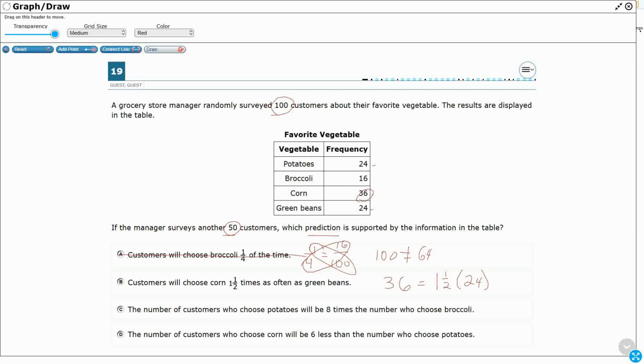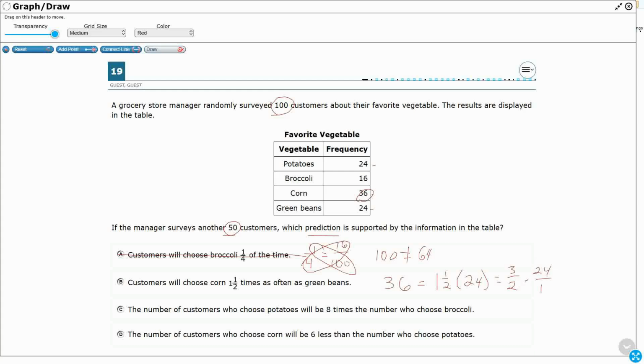Let's go ahead and change this into an improper fraction. And I will make the 24 into a fraction so we can just multiply fractions. All right, so we multiply the whole number by the denominator, 1 times 2, and then we add the numerator. That's 3. So 1.5 is the same as 3 halves, because you can pull 2 halves out of there and leave 1 half left. And I'm going to then change this 24 into 24 over 1.